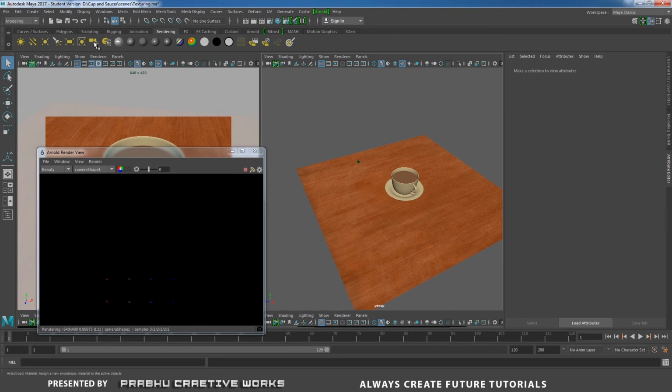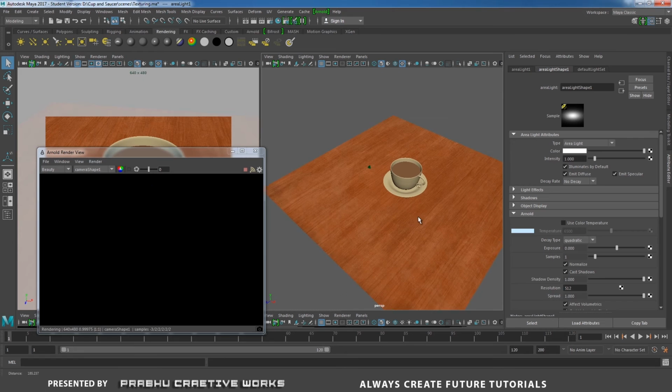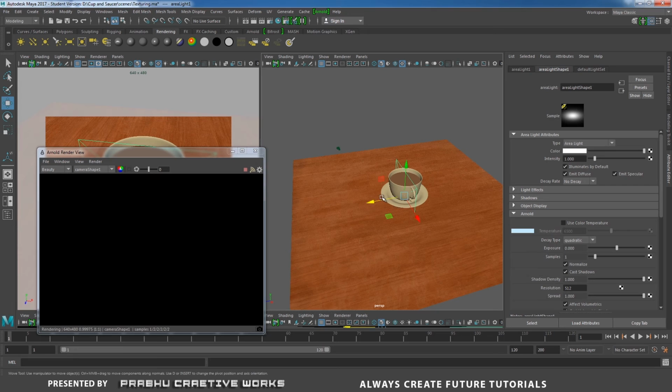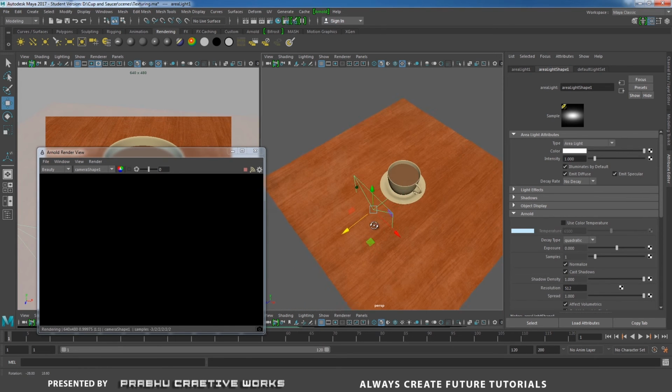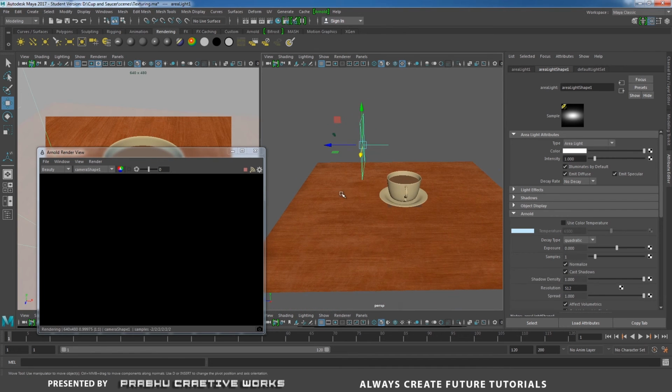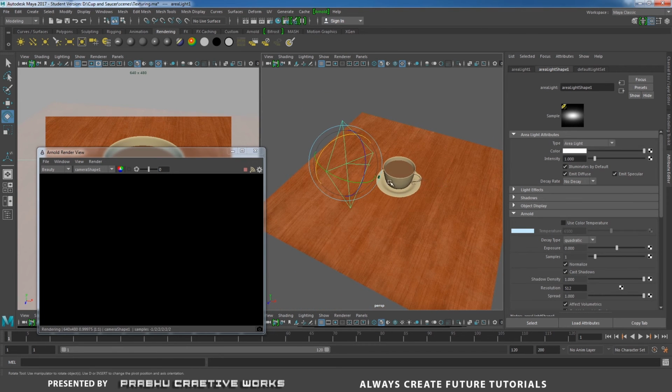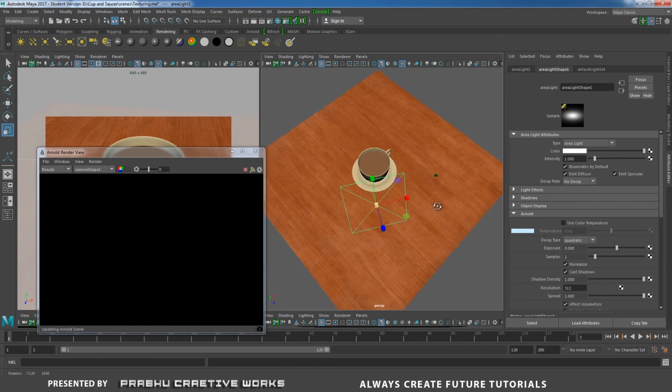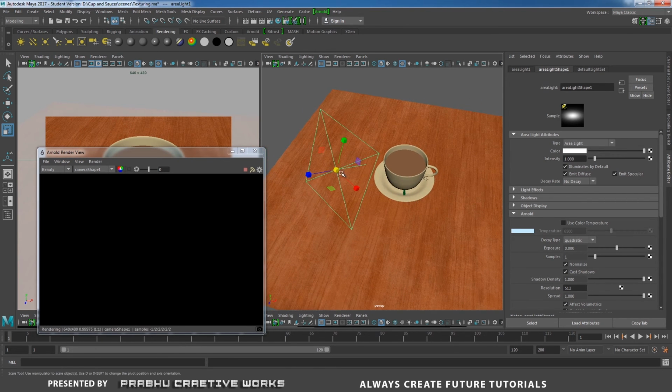So go to the rendering tab, click on this area light, so press R and scale big, it is automatically created in the center of the grid. Press W and move on this side in Z, and press W, I will move on this side, and press E and rotate in Y and rotate in X like this. So I will reduce my light, I will scale a little bit. When the light is selected, you need to rename this light as key underscore area light shape 1.